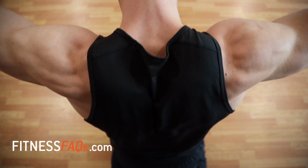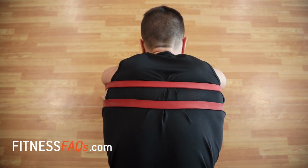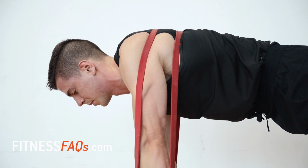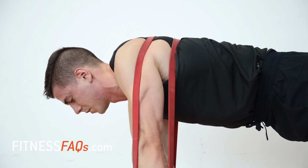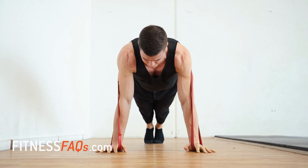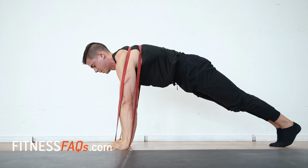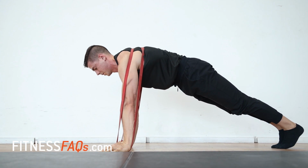If you prefer to be more efficient with your time, 2-arm scap push-ups using a band are a great alternative. Make sure not to rush or mindlessly go through the motions. Most people do scap push-ups too fast and then they wonder why they're not getting stronger. Pausing at the peak of protraction is highly recommended and makes a world of difference. If you feel the serratus anterior on the ribcage and the pec minor on the chest, you're doing these correctly.